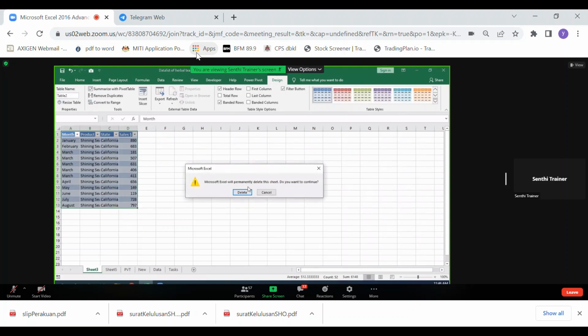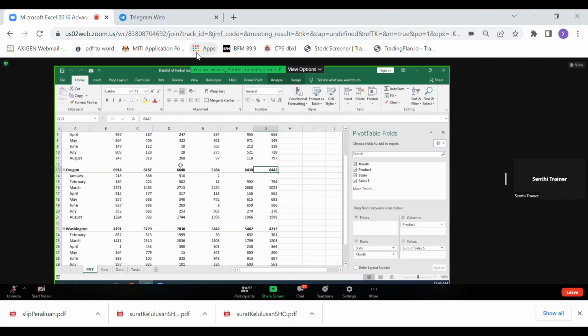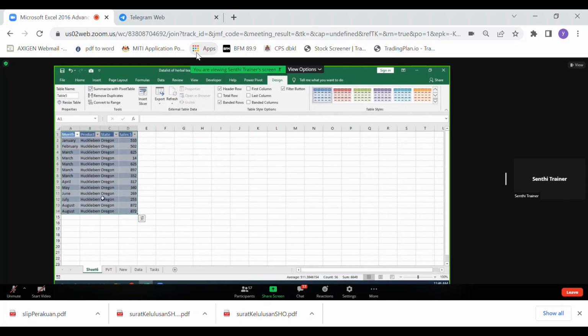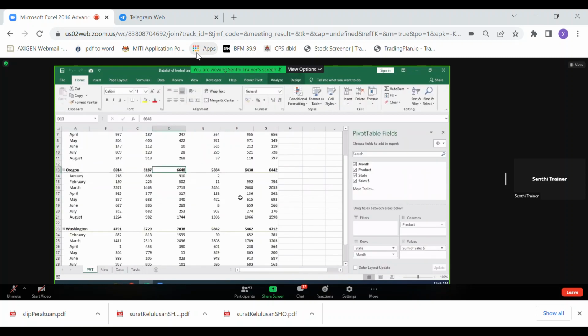Double click, just double click. This is called drilling down. That's what you're doing. You want to find out where that particular data came from, you just double click. It will just show you all the data related to that particular value. Try it, please, everyone. So drilling down. This is what we call drilling down.